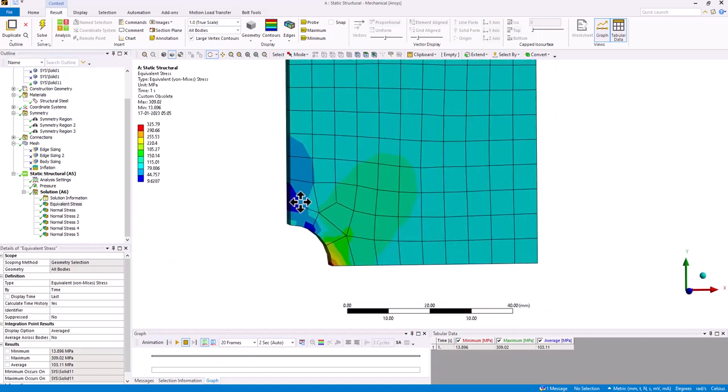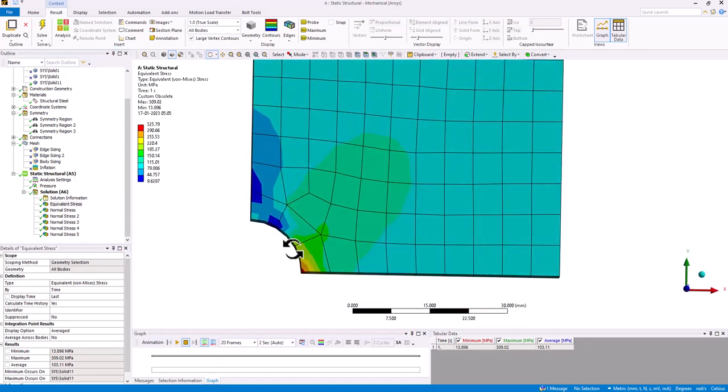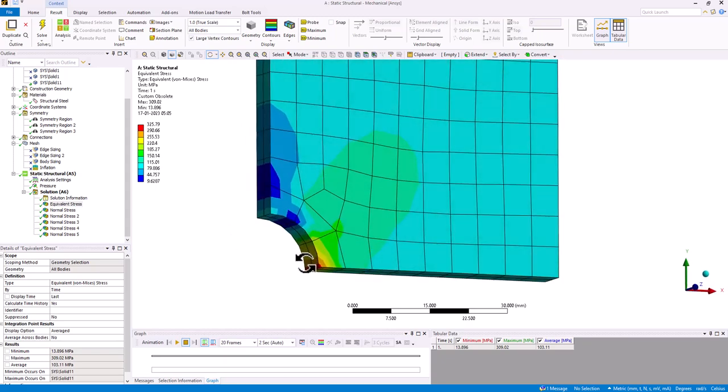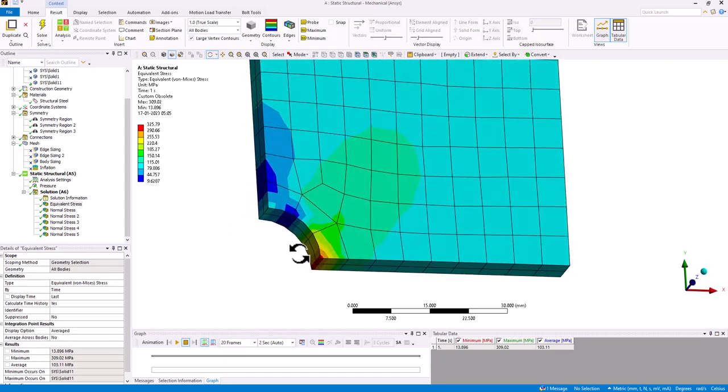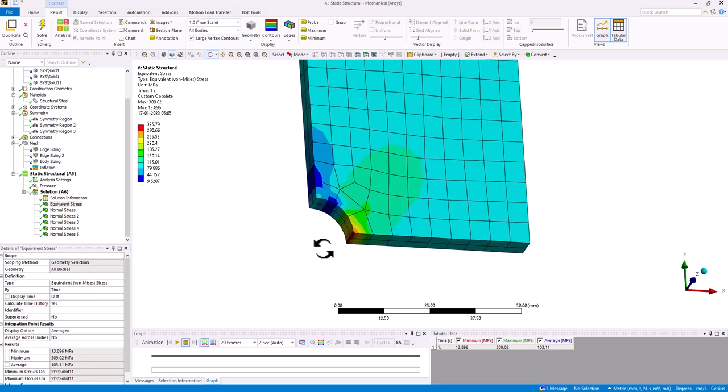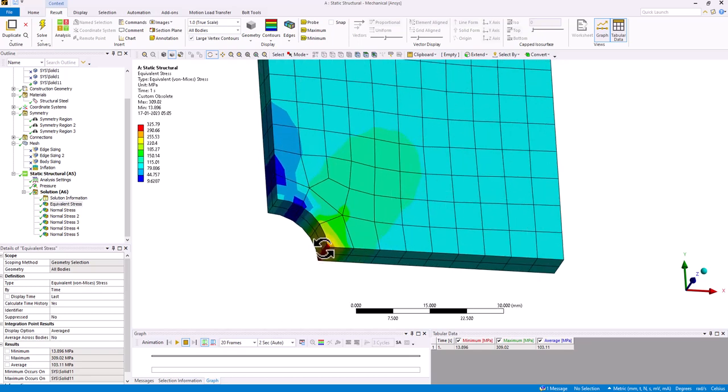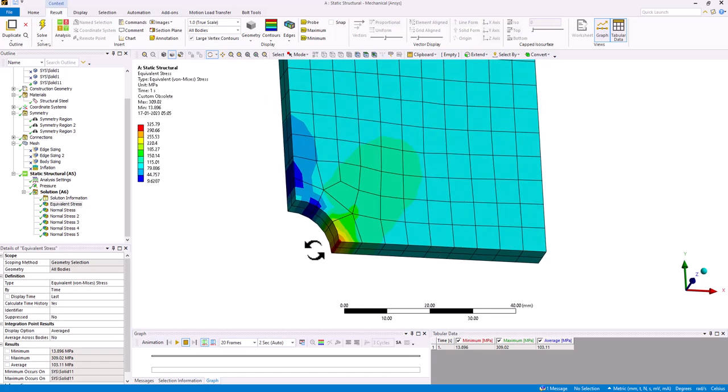Now, the first thing by looking at this result is that the higher stress is happening in a very small region of the full model.